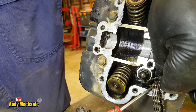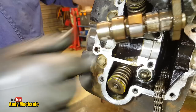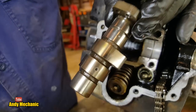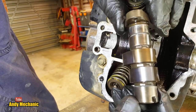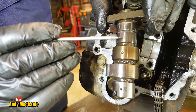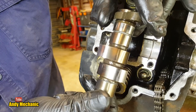Come back. There we go. Right, stick that in there. One last little look at the old camshaft. Now it's out. That looks pretty good. There is some very slight scoring I can see on here. You might be able to hear that. The lobes look good.